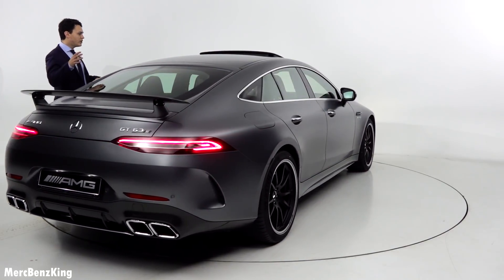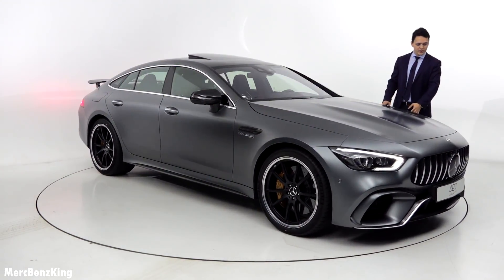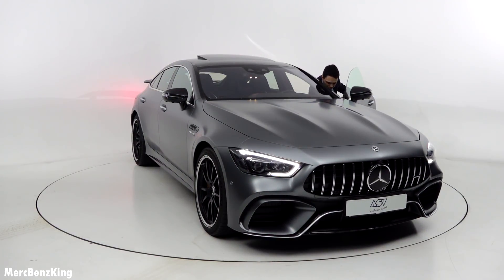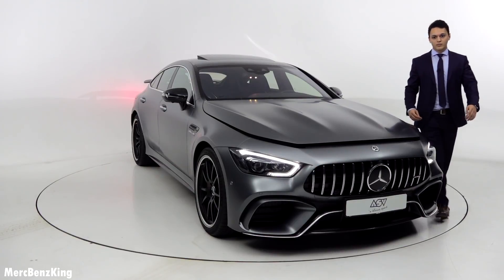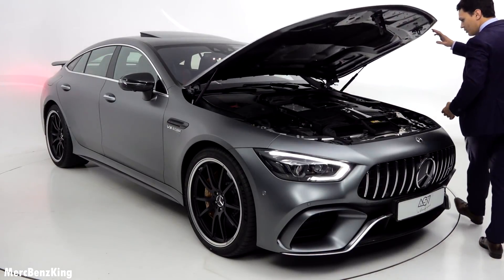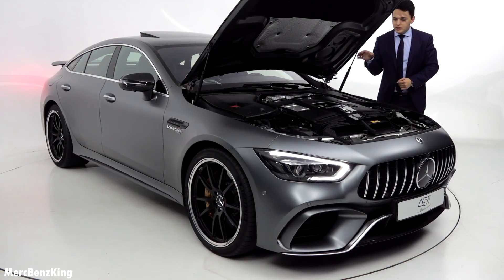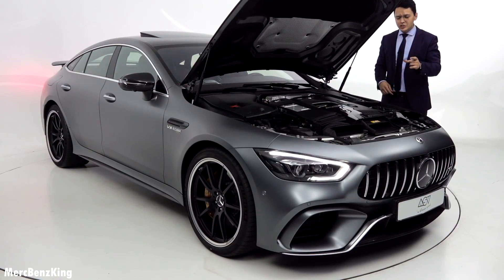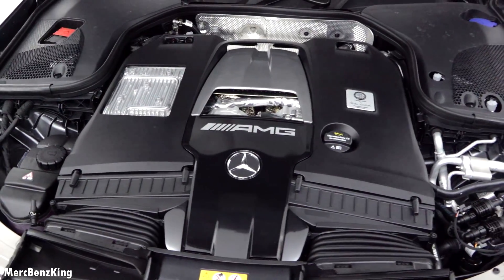From the rear we will have a look at the front again and I will show you what's under the bonnet of this amazing AMG beast. It has a gorgeous 4-liter V8 engine which produces 639 horsepower and 900 Nm of torque. The standard GT 63 only has 585 horsepower, so the S really is some value add.